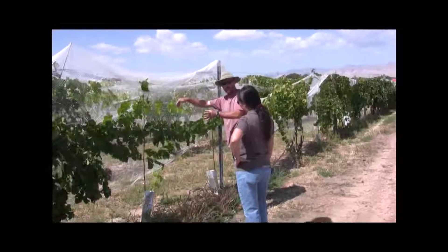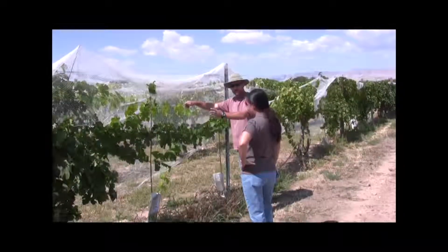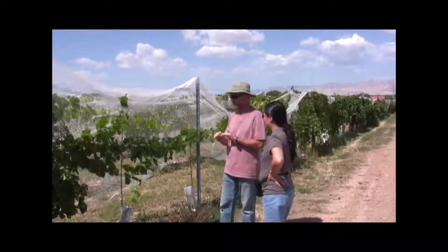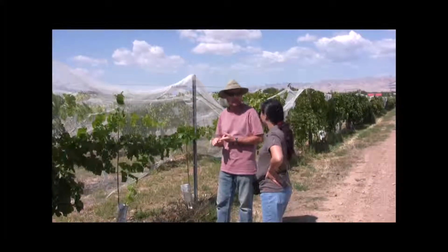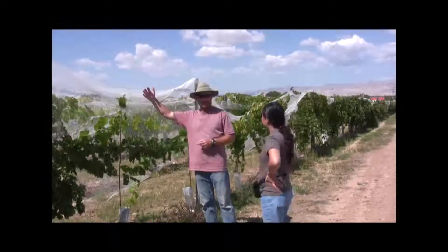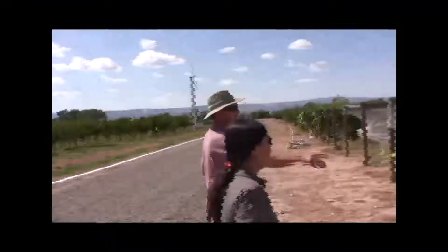Fruit can sunburn, so the fruit develops in the shade. It should have a little bit of dappled light — it shouldn't be complete shade, which depends on how much leaf area you have. But it protects the fruit from excessive heat. In the central valley in California, 115–120 degrees is really hot and you want more shade. Years ago they actually did VSPs and found out very quickly they were burning all the fruit.